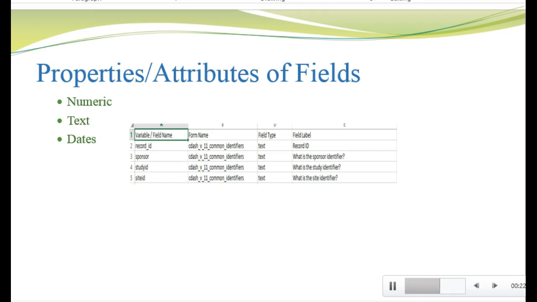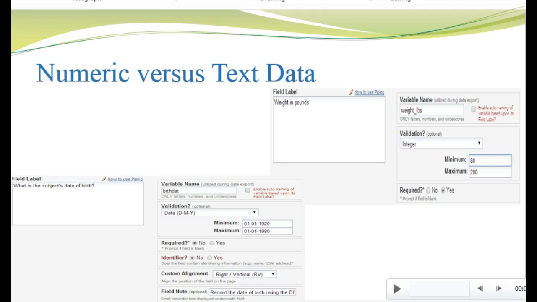The most common properties or attributes of fields include defining whether the field accepts numeric, text, or date data. The way we want to use the data will dictate what properties or attributes we define for it. So let's take a look at the difference between numeric and text data. If we want to measure or calculate a blood pressure value, we need to collect it as a numeric value.